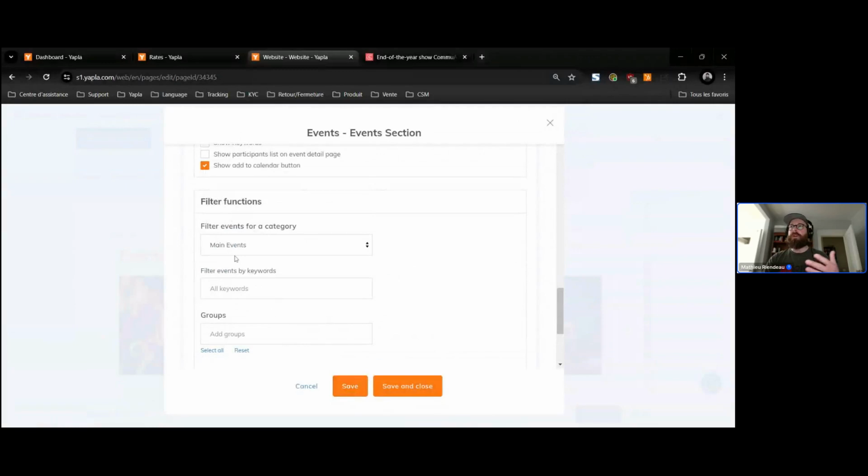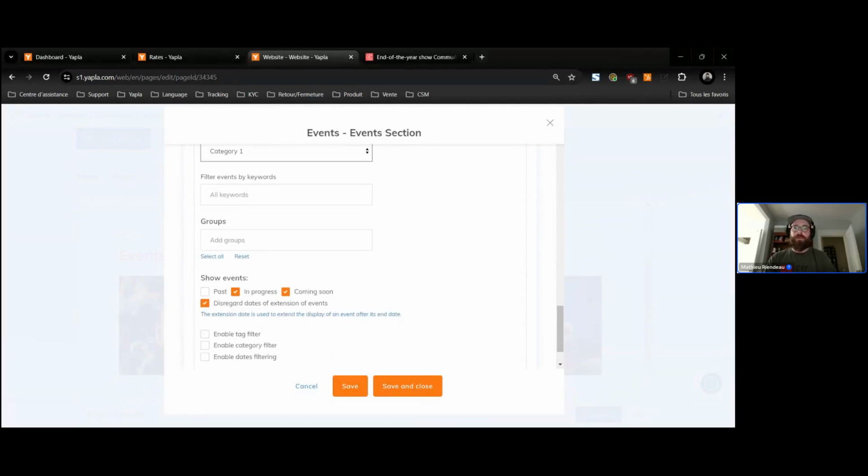So when we were talking about categories earlier, it would be possible to say, well, I only want to showcase events that are on category 1. And then the module would only showcase the events that have been previously assigned to that category. It would also be able to filter events by keywords or by groups.